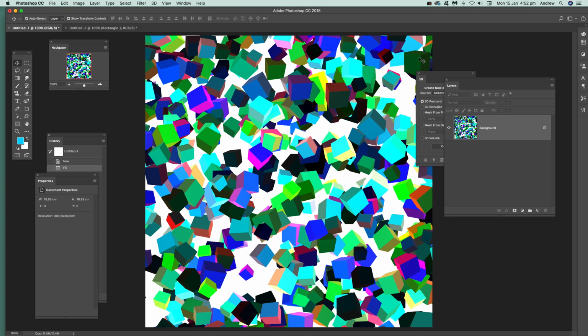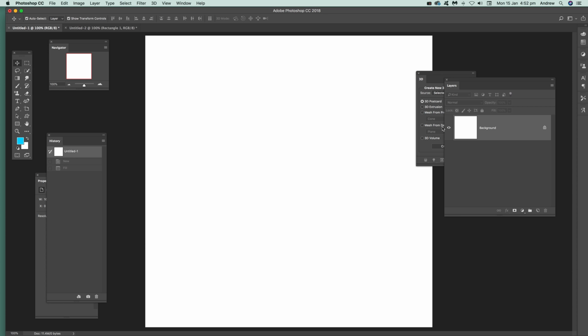In this tutorial I'm going to show you how you can quickly create a random fill. I'm using cubes here, but of course it could be custom shapes, images, type and much more. First thing to do, I'm going to quickly remove that. I don't want that, obviously I've just created that before.